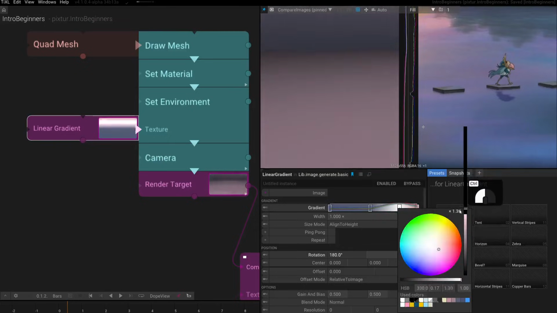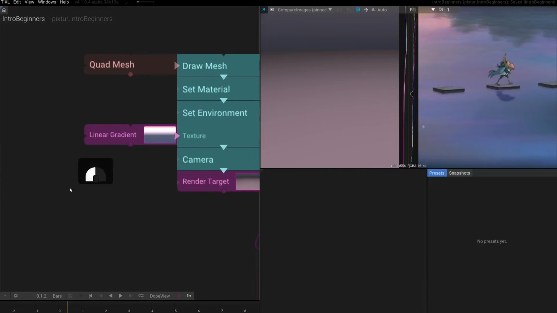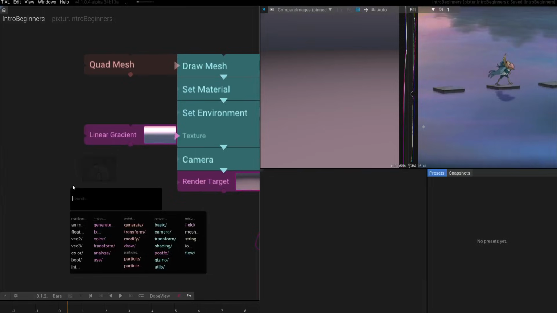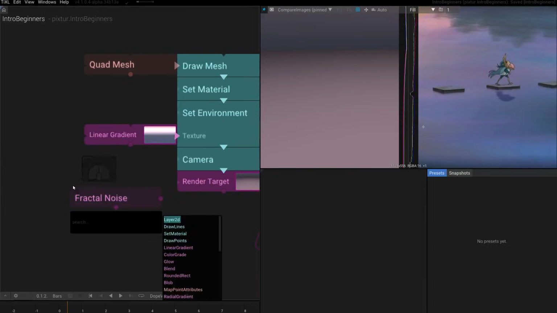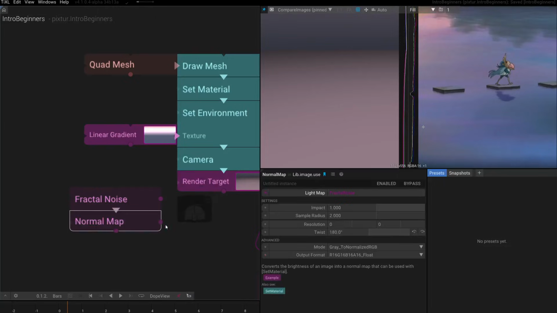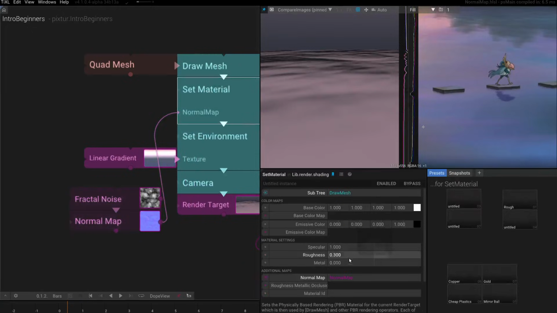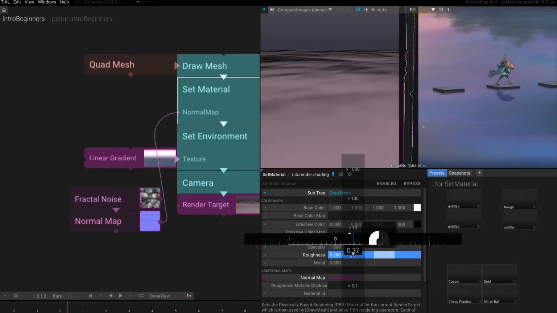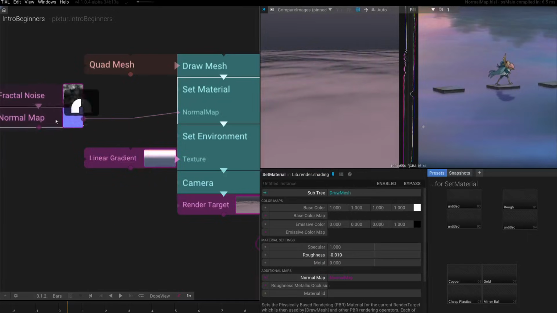And maybe we have some kind of bump, so we can have fragment noise as a normal map. We put this into the normal map and try to figure out the right roughness to see how it's being reflected.